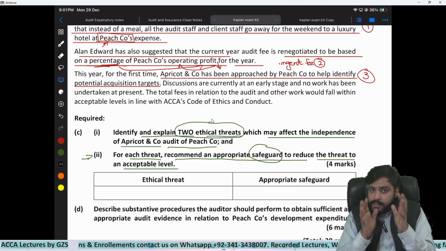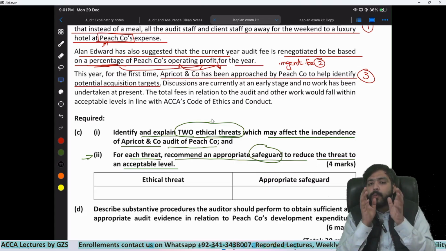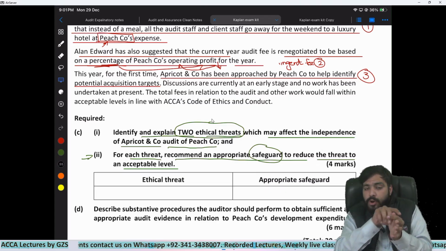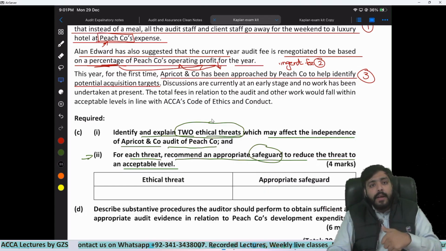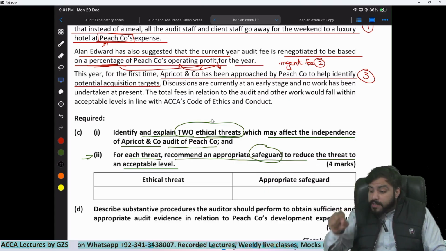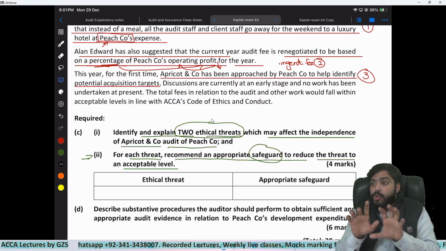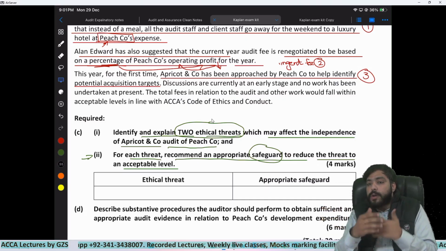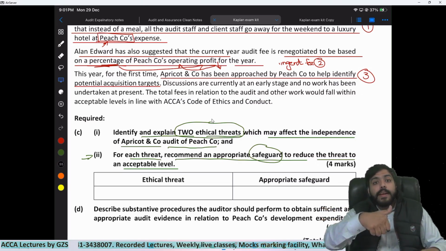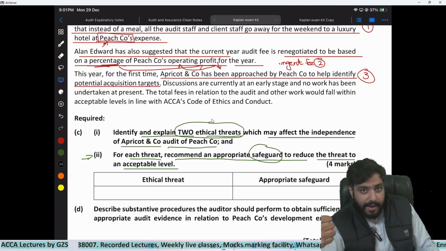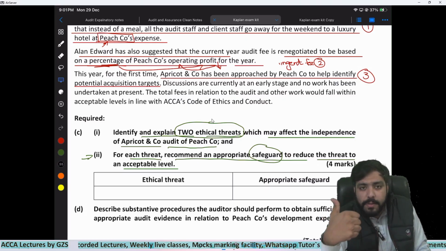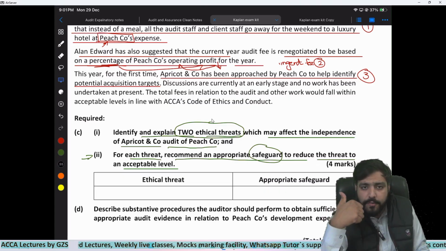Now, as a student, again, you will write down only one of the answers. And the most appropriate answer here is not advocacy, because this would be a secondary impact. First thing is first, it would create a self-review threat. Now, because this is an unlisted company, you can't say that you should not do it because you would be seen representing, and under the code it is not allowed to represent the client. This is not a listed company. Remember that. This is an unlisted company, a non-listed company. This is not traded upon the stock exchange. The shares of this company are not traded publicly.